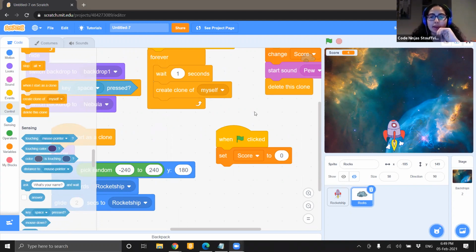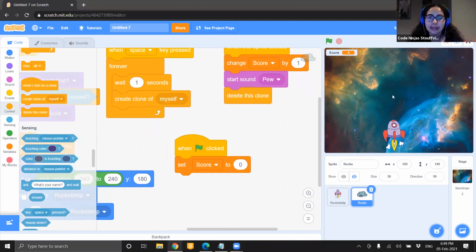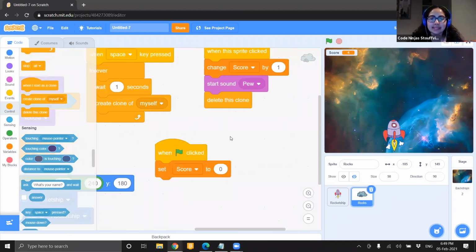It didn't make a sound. Okay, I'm gonna click on the mirror. Yes, okay, so I'll answer both of those questions in a second. So if you click on it and it didn't make a sound, I'm gonna put in the code in the chat just to make sure that you have all the blocks are the correct ones. Okay, so for any of you whose clone is not deleting, try to follow and make sure you have the same blocks that I just wrote into the chat.